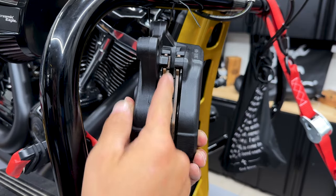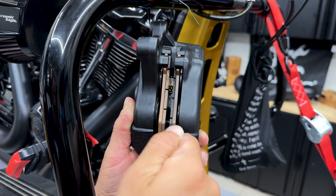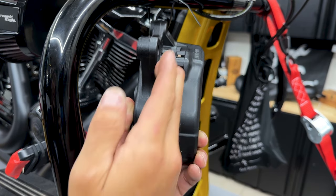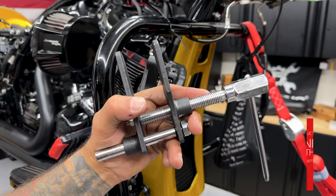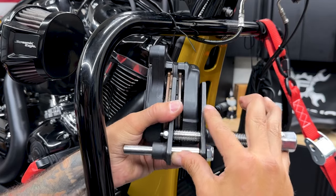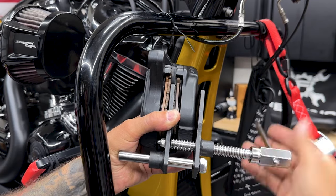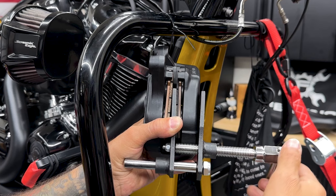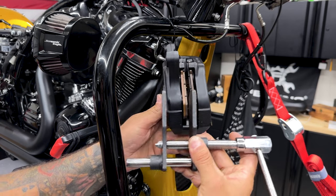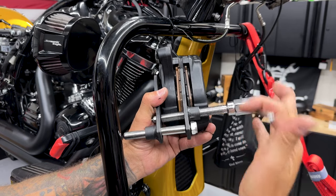So you don't want to stick a screwdriver in here, and especially if you have new brake pads, you're going to have uneven wear if you sit there and start jamming away to compress those pistons back in order to fit your brake disc. Now, I do have a brake caliper tool that I use. It is for a car, but it also works on these pretty well. I can get this all the way into here. You can put some painter's tape on this side to protect your caliper, but it's been fine so far. Then I just tighten this down and it compresses those pistons evenly. It'll be the same thing for the other side. You just switch it over, work it in there, and tighten this down.